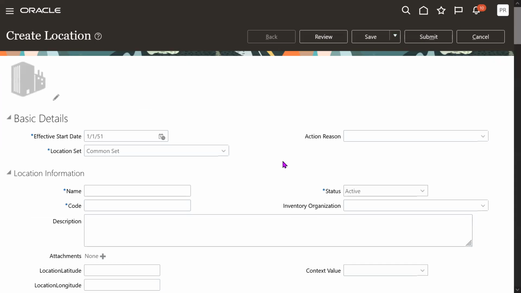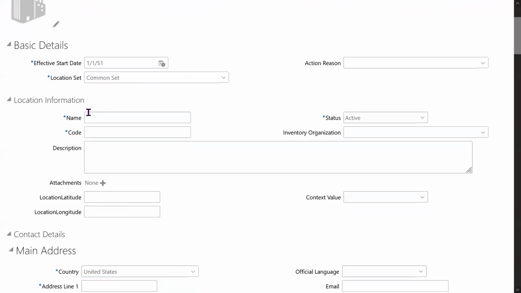Now, you know this location you are creating, under which reference data set do you want to create it? Okay, let it be under common. No problem. If you want, you can select the reference data set that you have created, but let it be under common, not an issue. And enter the location name.